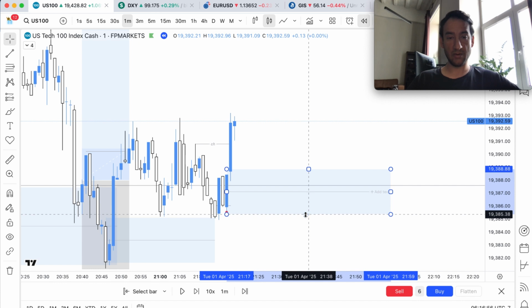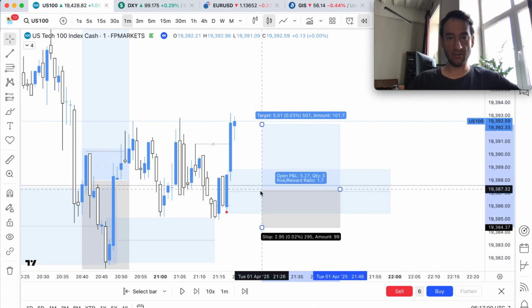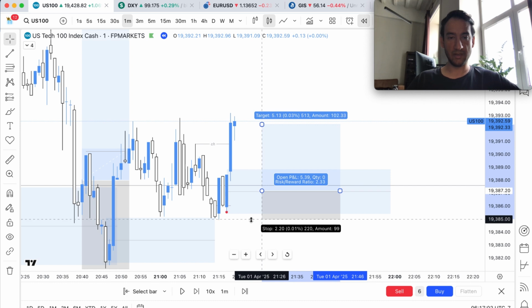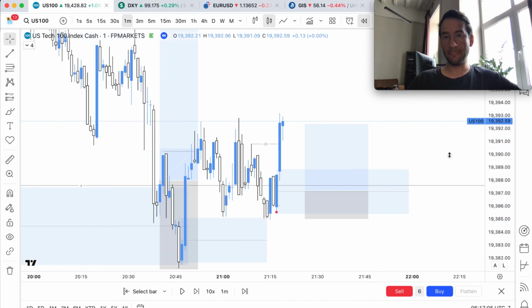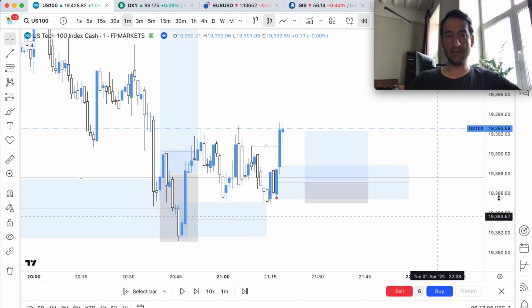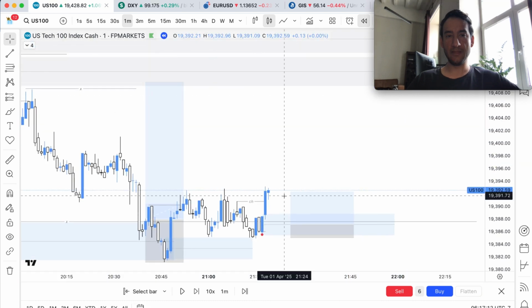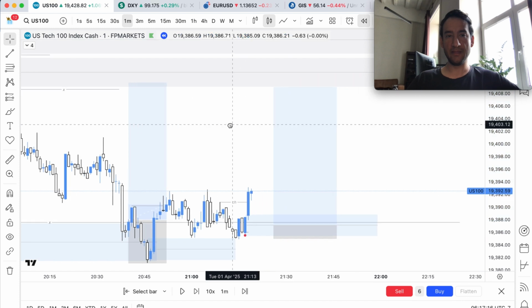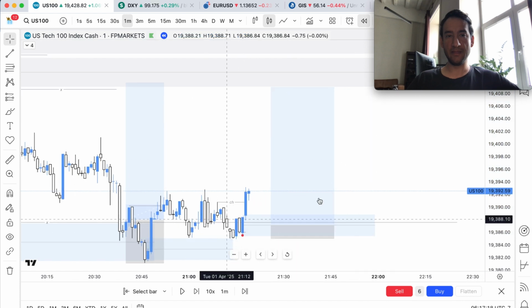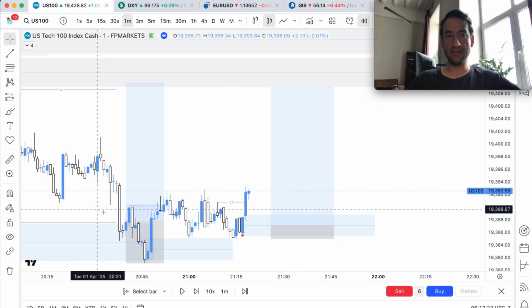So now we can go in here and say to ourselves, okay, we can just go about 50% of the way, right? The 50 EQ. You can go risk right below this wick if you want. And the target is right at the supply zone because this was not mitigated. So we can look to target this supply zone right here, something like that. If this plays out, that would be great for us. Let's minimize that liquidity line.